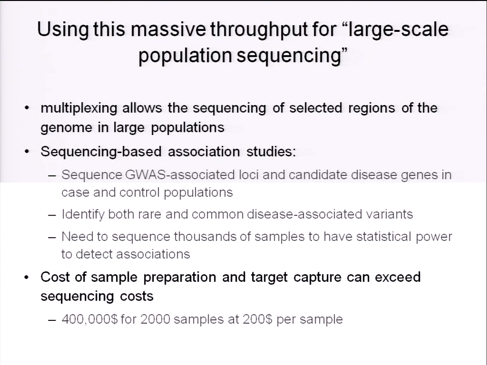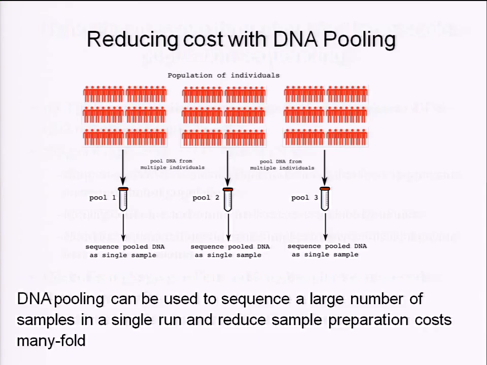And just to give numbers, at a cost of about $200, you need to spend about $1,000 just for the entire capture. So the DNA pooling approach idea is simple. You take individuals and you pool the DNA from the individuals to form a sample, and one pool has a single sample. And so this is more of a sample for the single run.